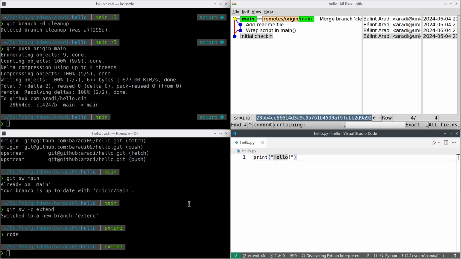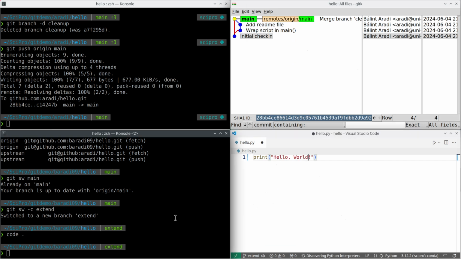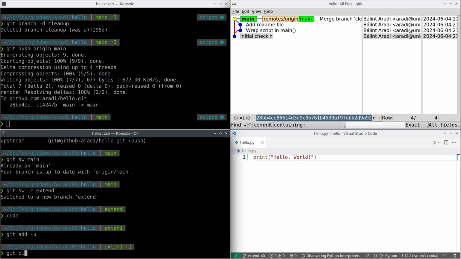the word extending, and then we will add it and check it in, and the commit message should be extend. This commit will extend greeting.